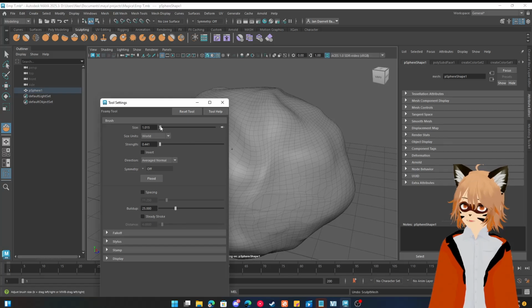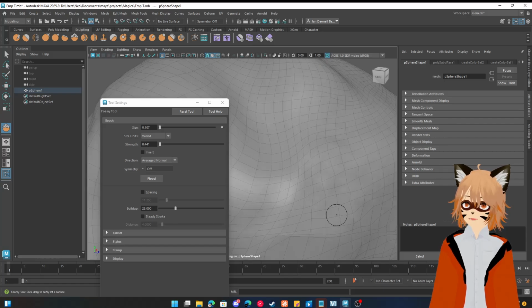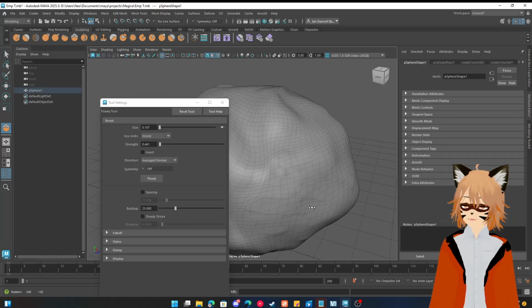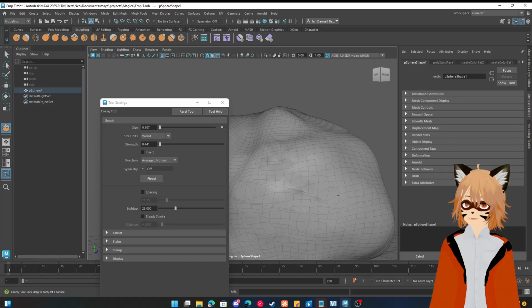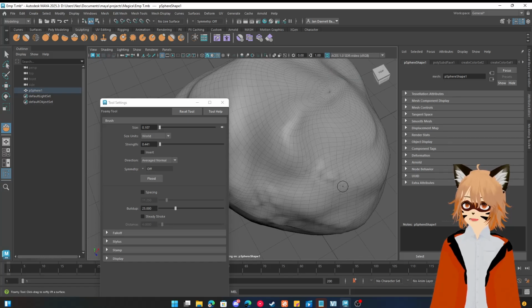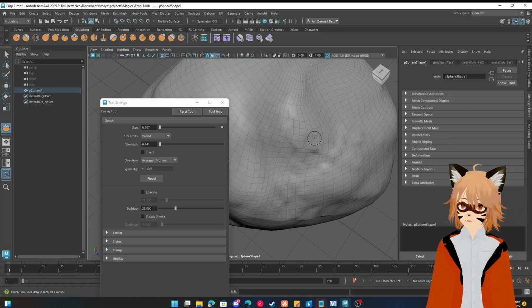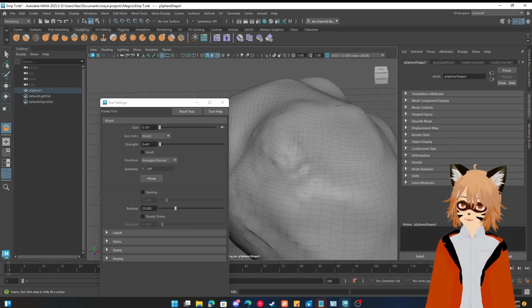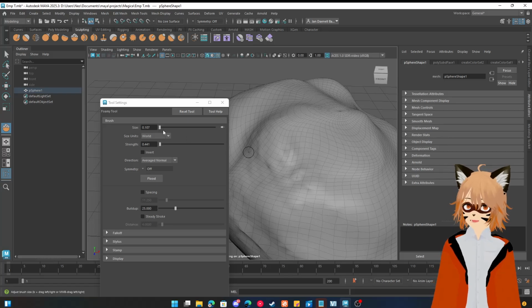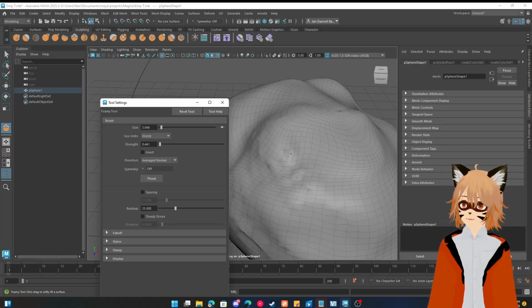Oops. It's a little too big. Okay. So basically, what the foamy tool does is it tries to create something like Perlin noise. So it's creating some sort of texture that's a little bit uneven, like bubbles or cobblestone or stuff like that. Yeah. So it makes it a little bit more uneven in a way. So we're going to increase the size. Sorry, I mean decrease the size.